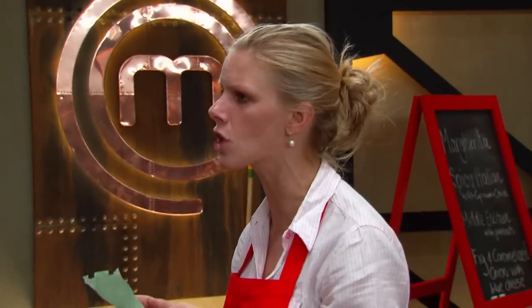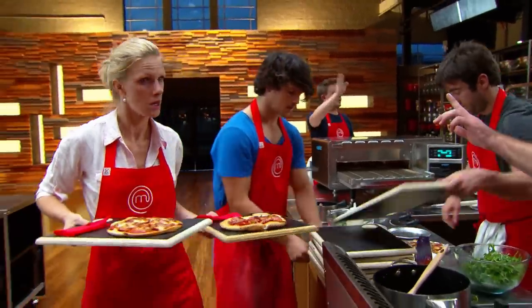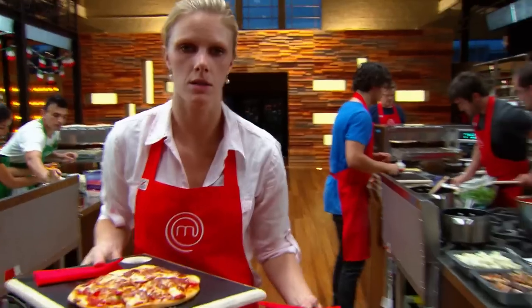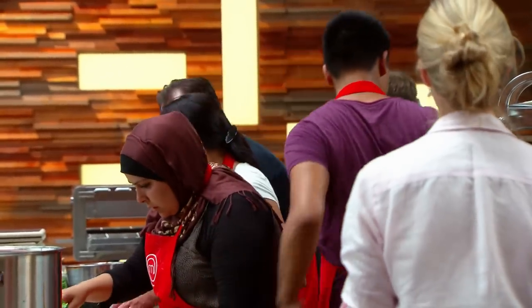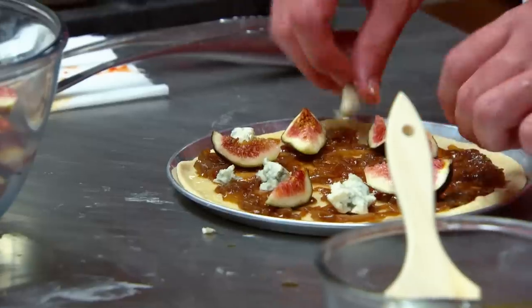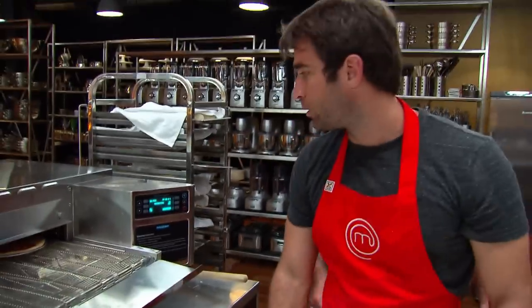Two Italian sausage! Yes, Chef! Okay, so Lucy can take the pizzas out. There's just one fig on order. Wait. And Lucy's also going to call them out. Sounds like a good idea at the time. Two cats! Fig and gorgonzola pizza, I'm very happy. I get them made, through the oven. Call me when that fig comes, I want to see it.